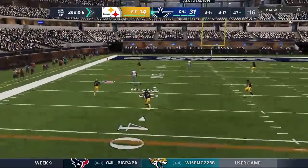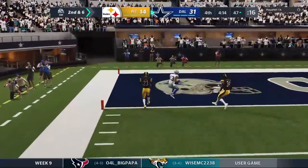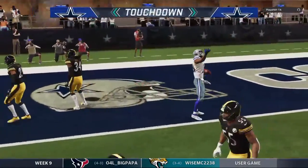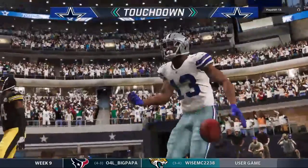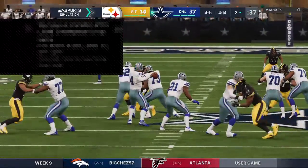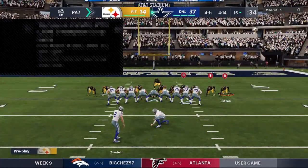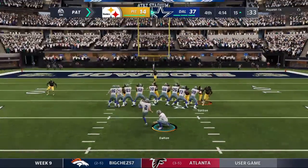He really does, and the best part about that play for him, I don't think that was his primary target. And he'll take it into the end zone for a Cowboy touchdown. Passes now for Dak Prescott, and the Cowboys will add on to their lead. They were still throwing with a comfortable lead here late, and now that lead is even more comfortable.